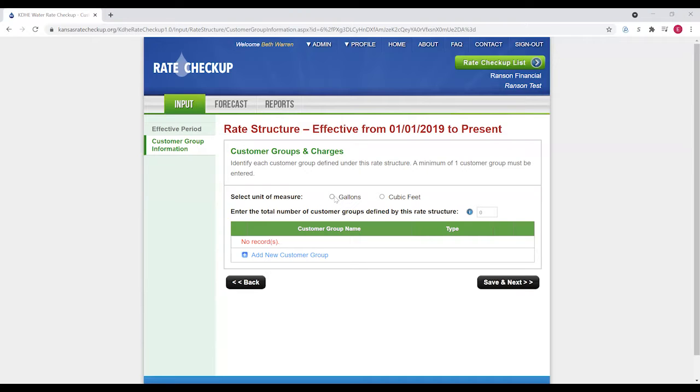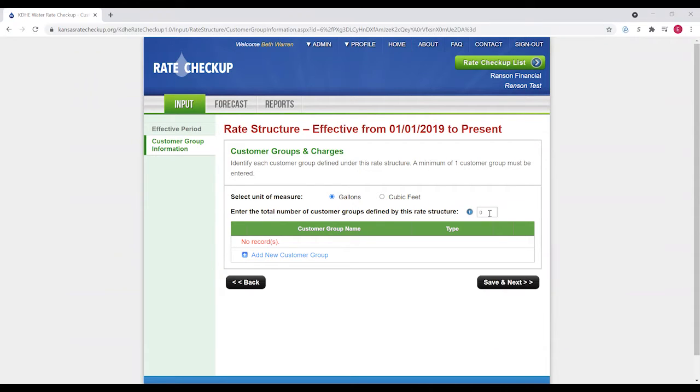So first you'll need to define if your rate structure and customer groups are billed based on per gallons or per cubic feet. Next, you'll need to enter the total number of customer groups that are defined within your rate structure. This could be as simple as everyone being charged the same thing, and so you only have one group, but you could have inside versus outside users.